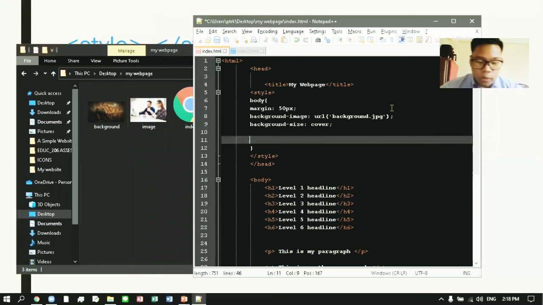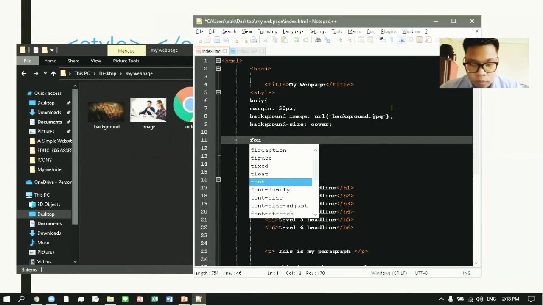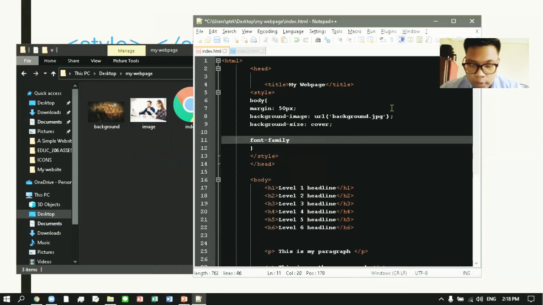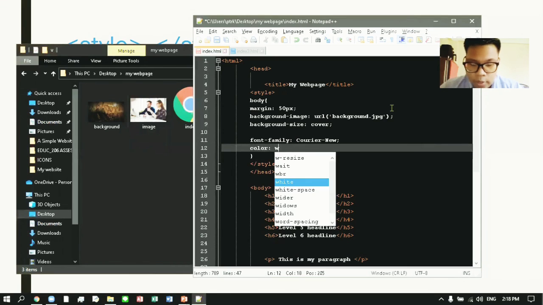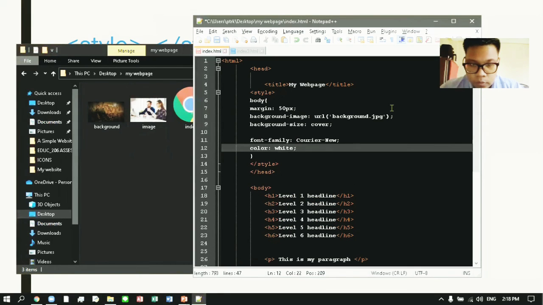Now, I want to set the font. The font style that I want for my web page is Courier New. And the font color that I want is white. And now let's go ahead and see if it works.